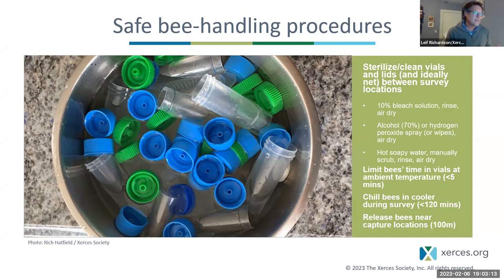And then when we release the bees, we don't have to release each bee exactly on the flower that we took it from, but we want you to release all the bees within 100 meters of where you collected those bees. That just means anywhere in the hectare, basically. So you do your work, you fill up the cooler, then you go sit in a shady spot and do this data collection. And I just release the bees there, and I'm usually within 50 meters of where the bee was collected. Okay, so those details are important to us: the 5 minutes at ambient temperature, the 120 minutes in the cooler, and the fact that we want you to release the bees within 100 meters of where you caught them.